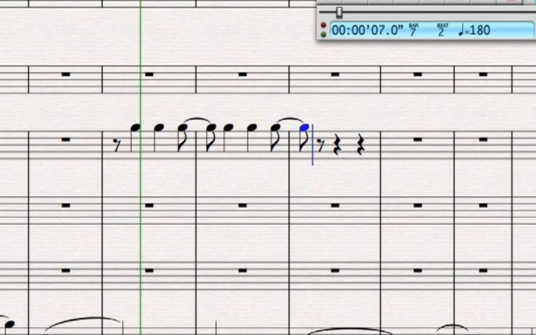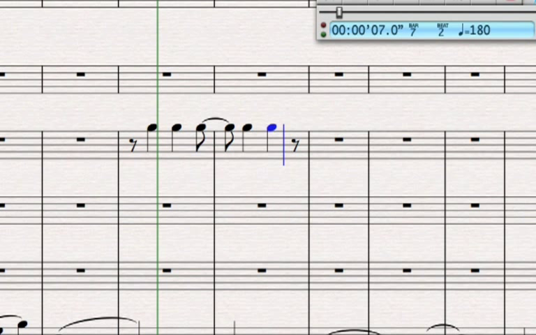Now, in this case, it's gone across the bar line, and it should have been an eighth note tied across to a dotted half note. So let's revise how to do that. First thing we might need to do is undo, which is Control Z or Command Z on a Mac. So click that to undo those last few things.